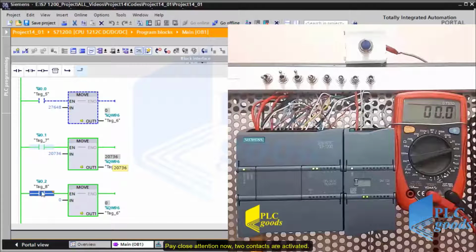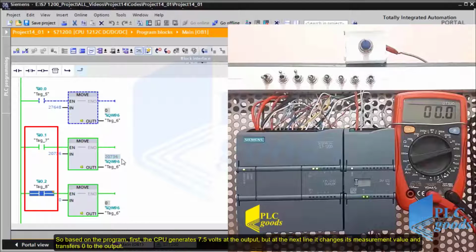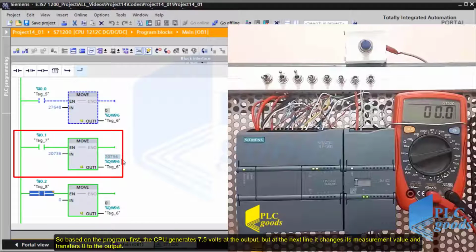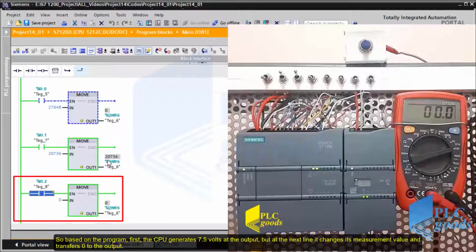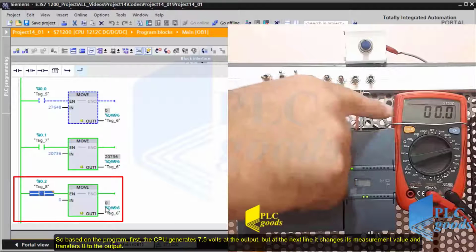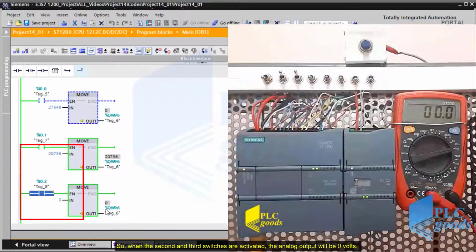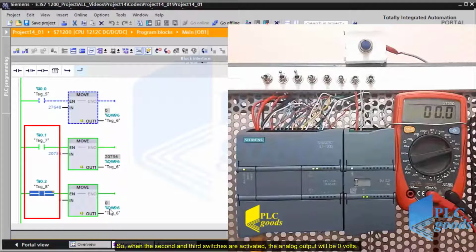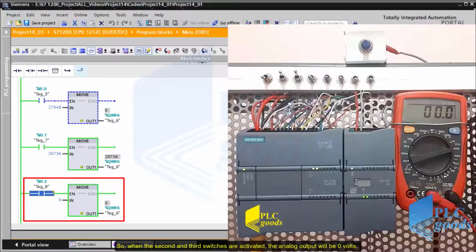Pay close attention now. 2 contacts are activated. So based on the program, first the CPU generates 7.5 volts at the output, but at the next line it changes its value and transfers 0 to the output. So when the second and third switches are activated, the analog output will be 0 volts.